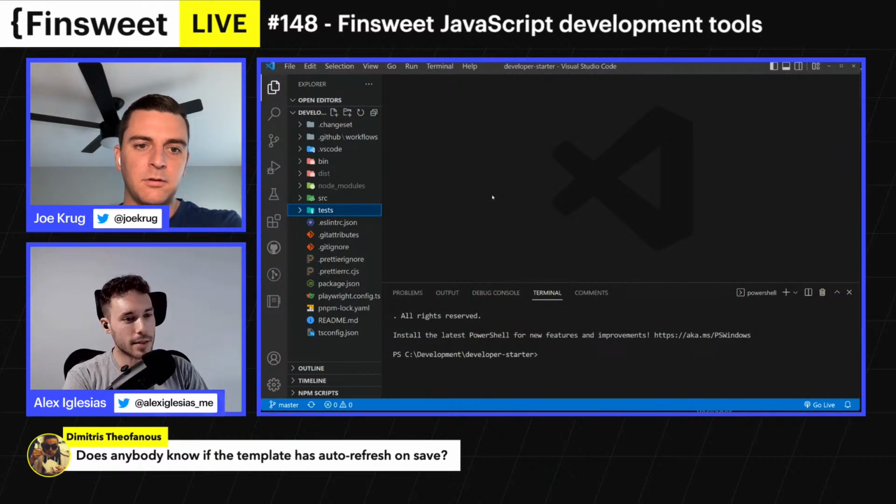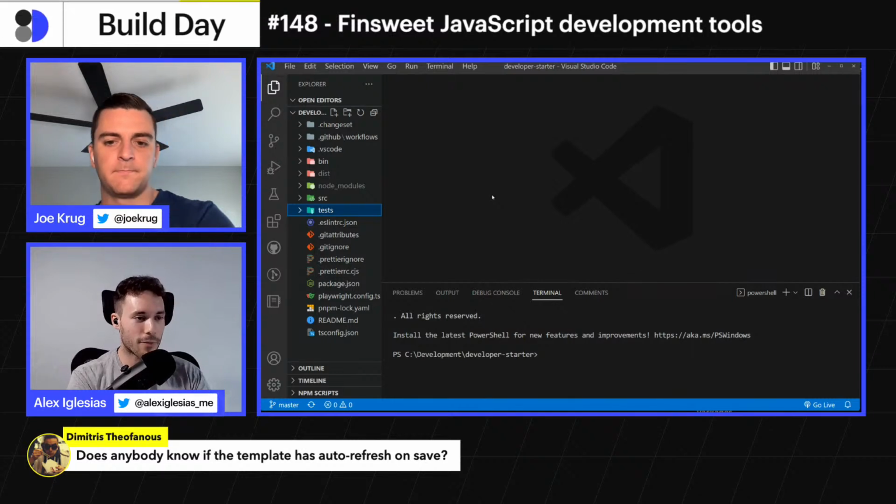The template has auto, yes. I think you mean that when I'm coding, if I save my files, it auto refreshes the HTML page, the Webflow page that we're working on. Because in this case, it does refresh the file, but not the screen. And I'll get to that in a second, because I think it's going to be simpler if I just show it. But it's kind of halfway there.